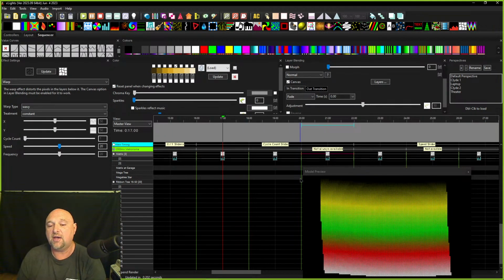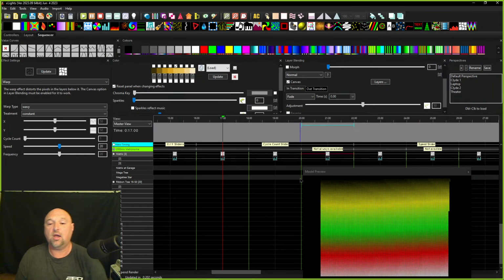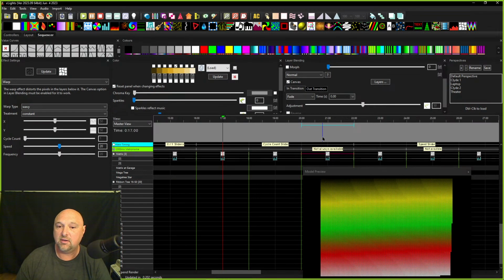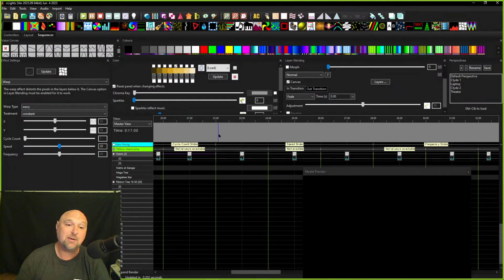You can't localize the wave on this warp to a specific area on the screen. But this is a rather fun warp type to play with, especially around the 4th of July. Definitely an interesting and fun one to add from the 4th of July for putting a flag on it.